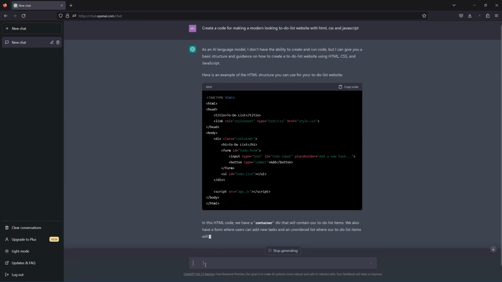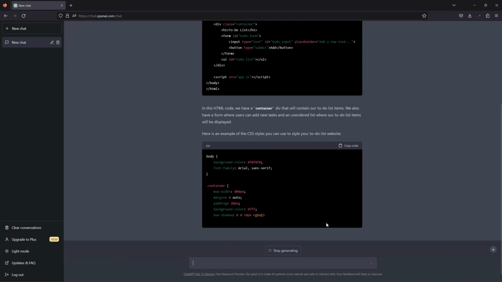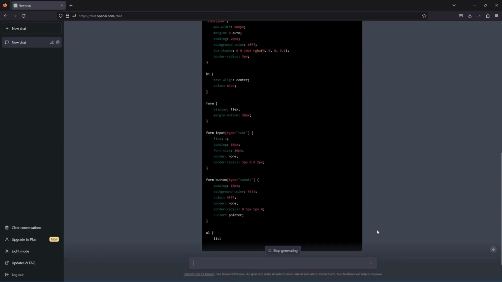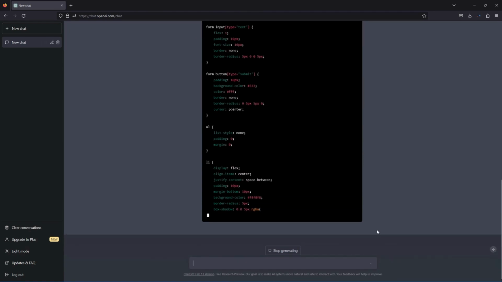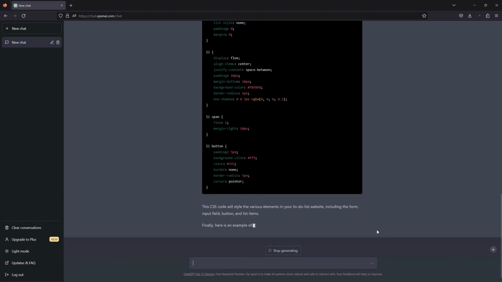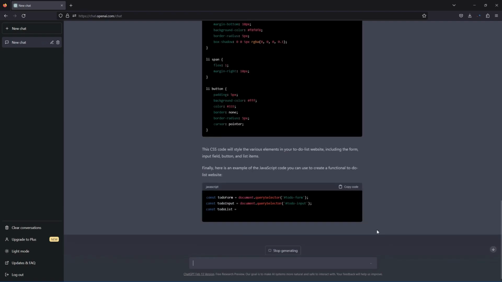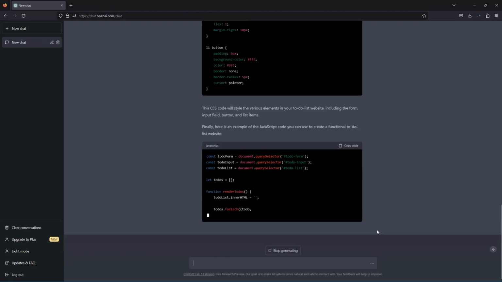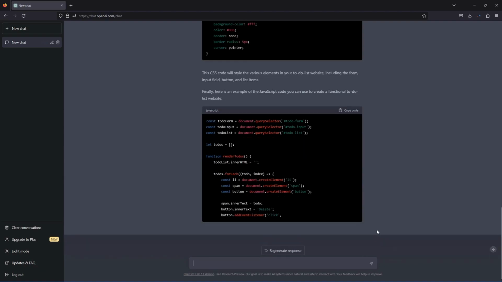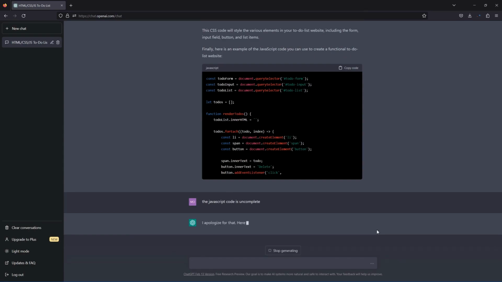ChatGPT then continues with writing the CSS code, which is used to style and lay out web pages. For example, to set the fonts, color, size, and spacing of your content, split it into multiple columns and much more. And finally, it writes the JavaScript code. JavaScript is used both on the client side and server side, and allows you to make web pages interactive. Where HTML and CSS are languages that give structure and style to web pages, JavaScript gives web pages interactive elements that engage a user.